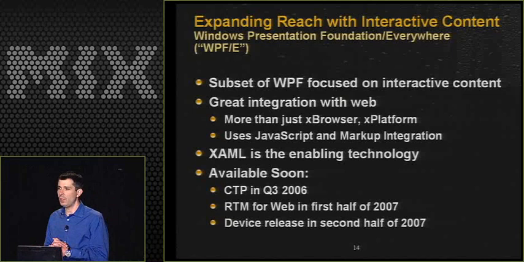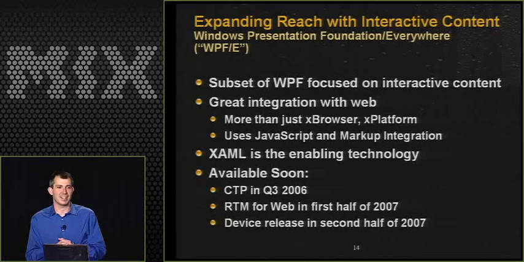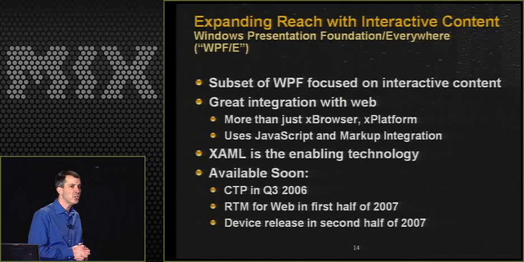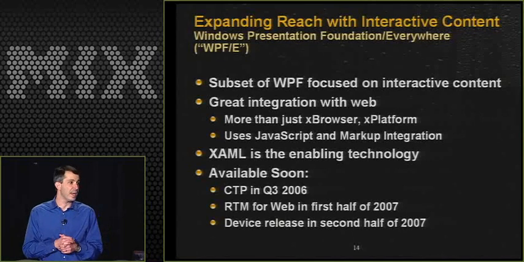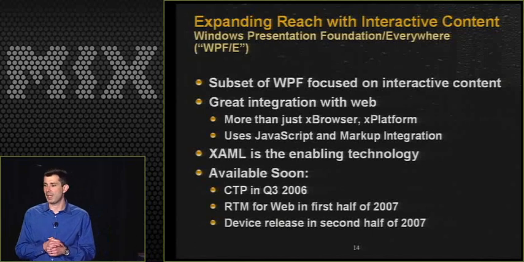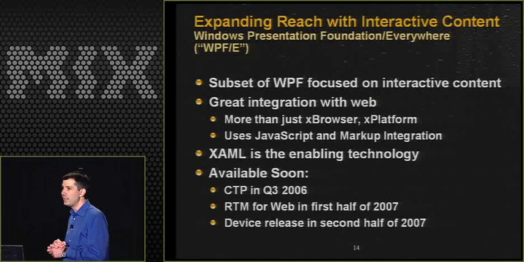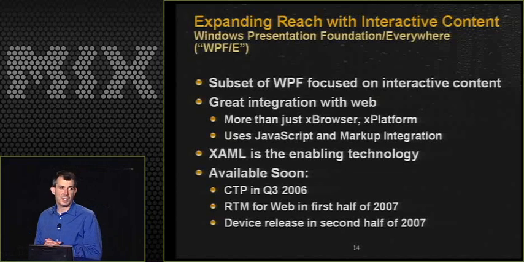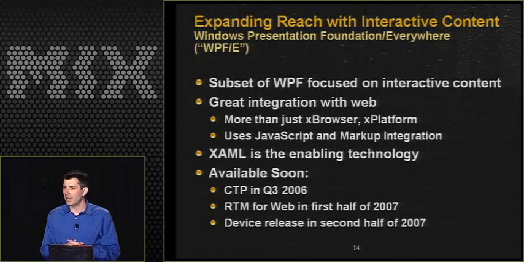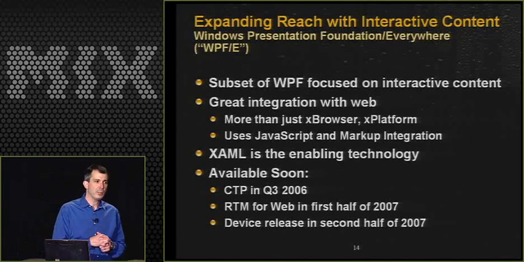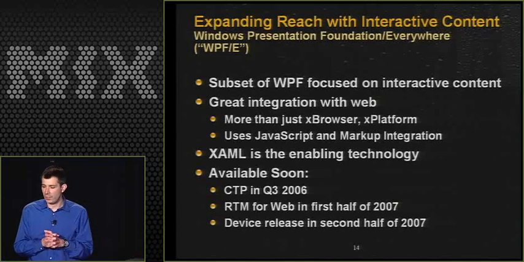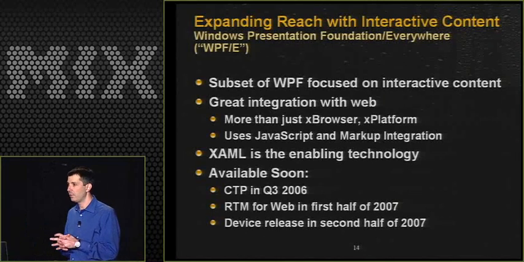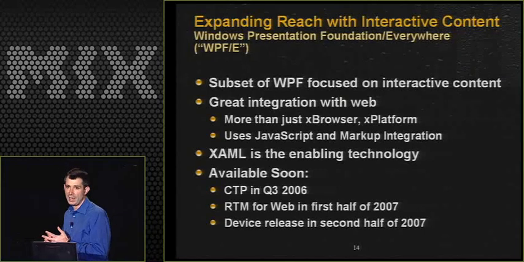We see XAML as our enabling technology for that because it is a compatible subset of XAML, using the same tools, the same process that you have learned or may learn already, but you can use this in a smaller runtime and have it work everywhere. We will make this available soon. We will have a CTP in the 3rd quarter of this year, which we're very excited about. And we plan to RTM it for the web for at least Windows and Macintosh in the first half of 2007. And we'll have releases for device platforms in the second half of 2007.